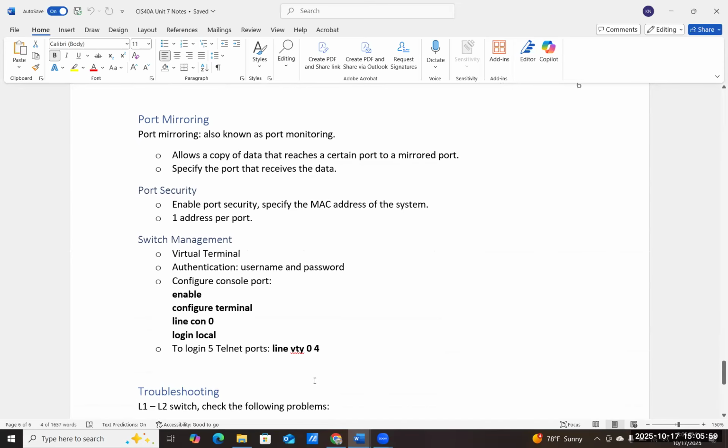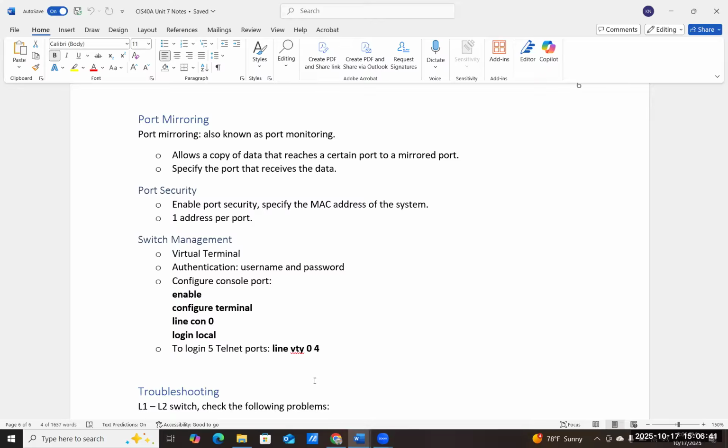Okay, port mirroring, I think we touched a little bit on this. We basically take whatever data is passed from one port and mirror it to another port, like port 1 to port 5. So whatever is passed on port 1, port 5 also has the same information. We do this for monitoring and security reasons. Whenever you're trying to assess a port, it would slow down that port. So you can just take the traffic from port 1 and mirror it to another port, so you can use the mirrored port to examine your traffic and your data.